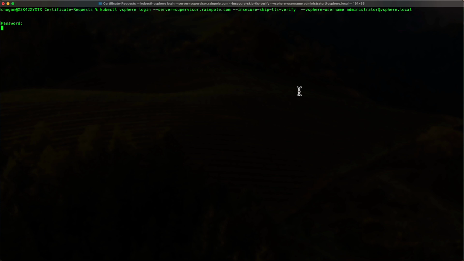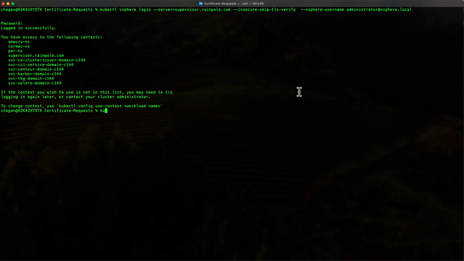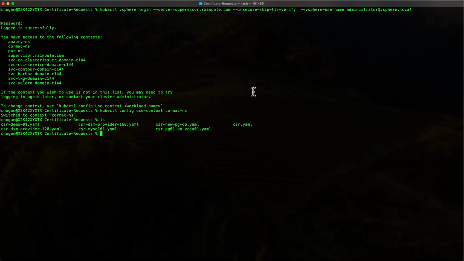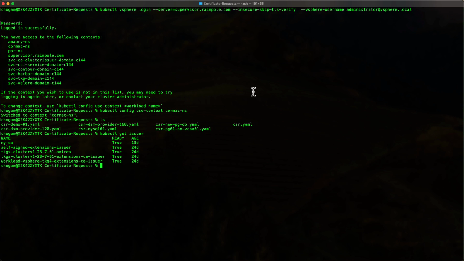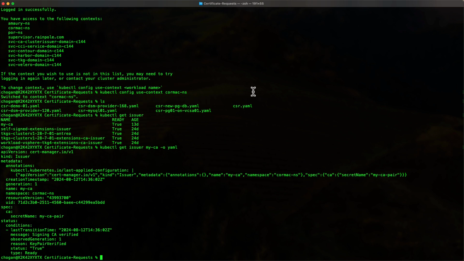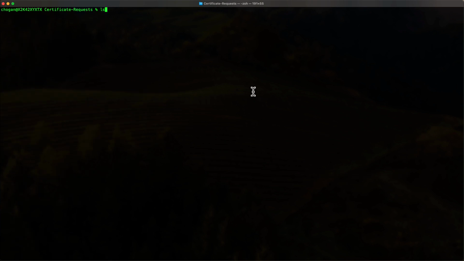Again, I'm going to use the certificate manager that's available on our vSphere IaaS, or vSphere with Tanzu, as it was formerly known, just for simplicity. It's just my own knowledge. You can absolutely use any other cert manager that you have available. So you can see here, just to show you that my issuer has been configured. I have my certificate authority all configured, and I'm going to use that to sign my certificate requests.